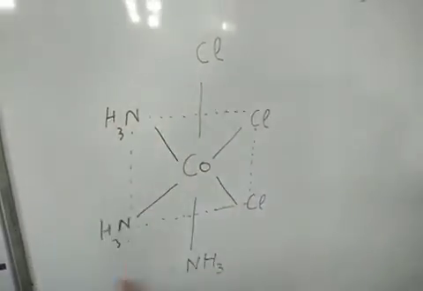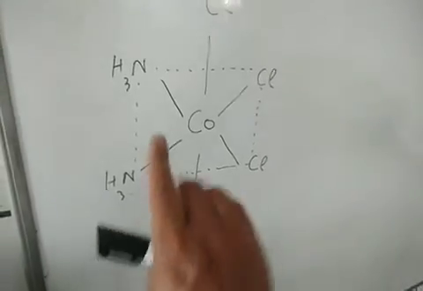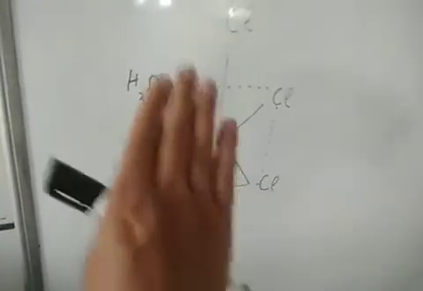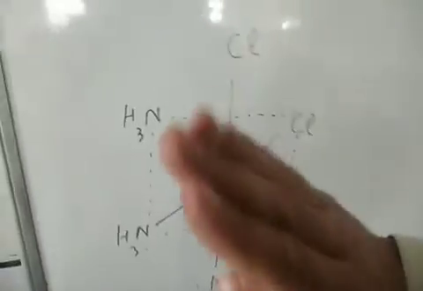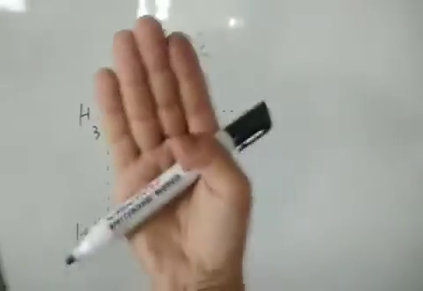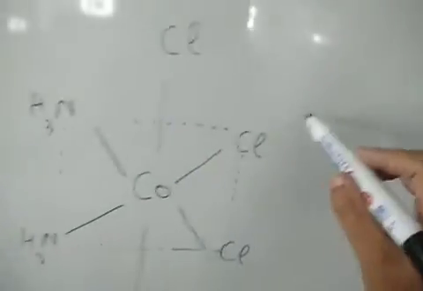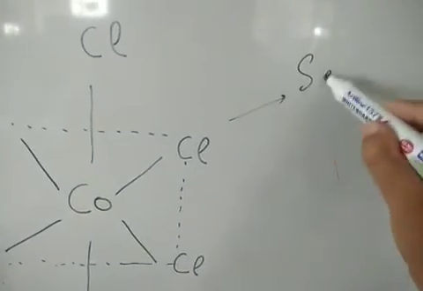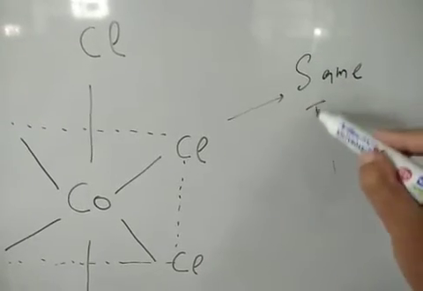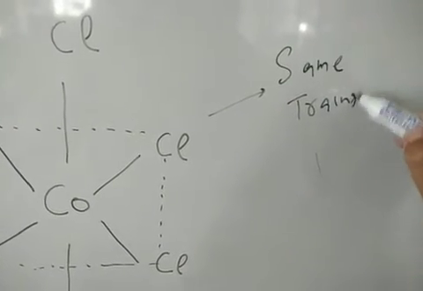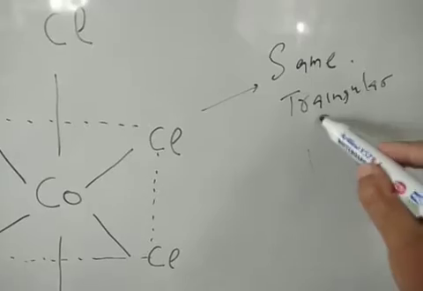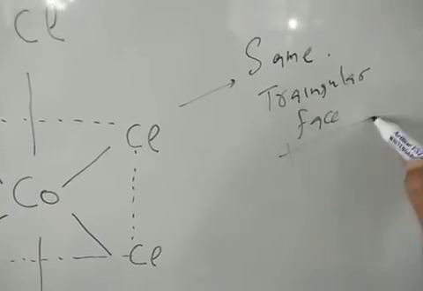So they are on the same triangular face, these 3. So plane पे 2, so they are on the same triangular face. इसमें octahedral में ऐसे होता है, ऐसे और ऐसे. So when you have similar ligands on the same triangular face, same triangular face. So this ligand, instead of showing cis, so we have a new terminology.